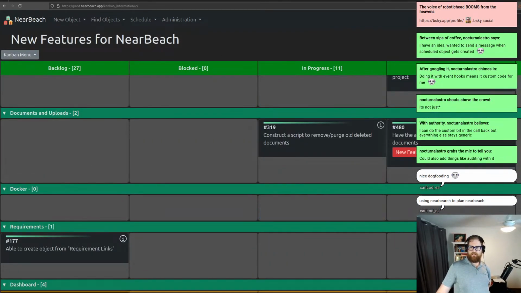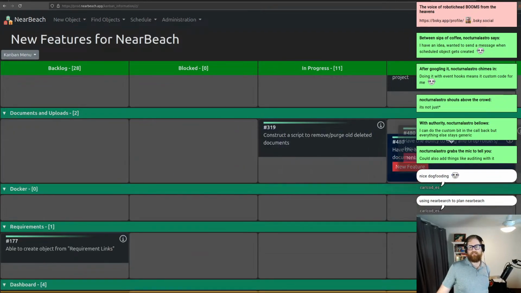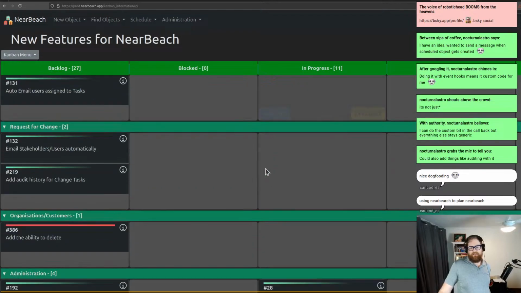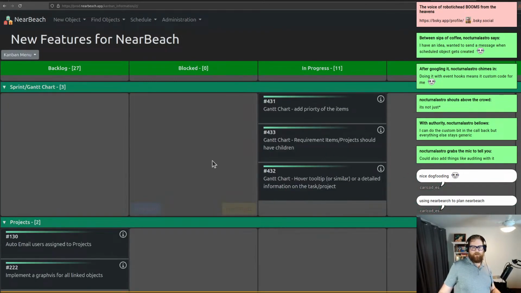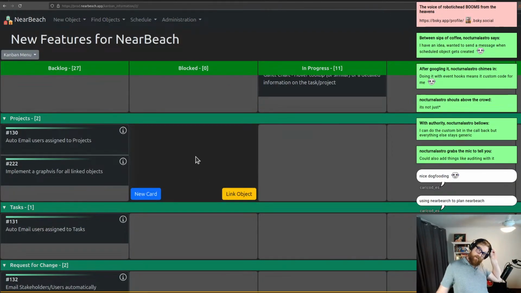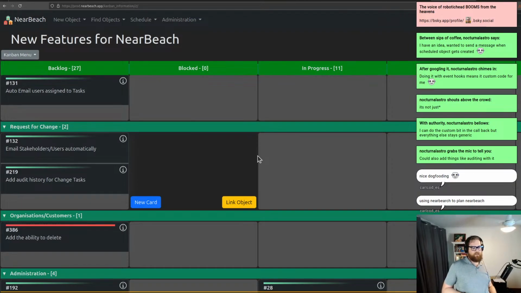So yeah, some of the newer things, I'm just dragging this back over here because I added tags onto here. That was in here somewhere. So yeah, these are all the new ideas. We're going to revamp the Gantt charts again. We should start implementing an email thing, and so forth.